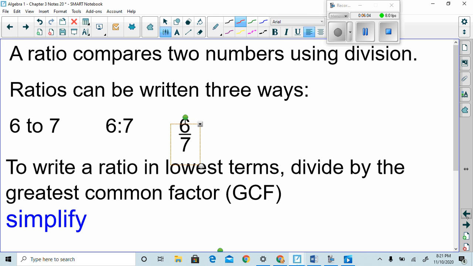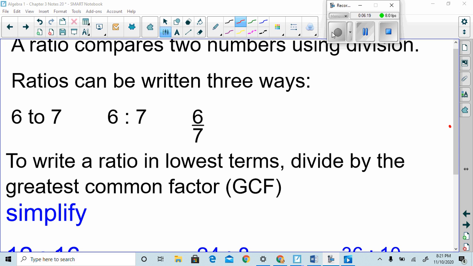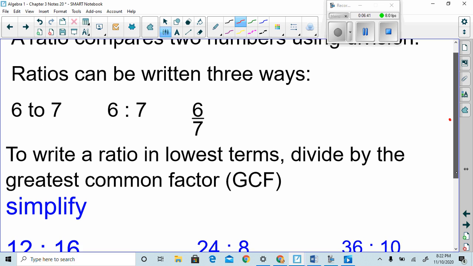On to today's problem. In today's topic, we're also looking at ratios. Ratios are a comparison of two numbers by division. It could be written in one of 3 ways. Looking at the 3 ways, we could have the words, a 6 to 7 ratio. There might be a colon between the 2, which is still read 6 to 7, and it could be written as a division, 6 over 7, as well. We can write ratios in lowest terms the way we would write a fraction in lowest terms, by dividing by the GCF.